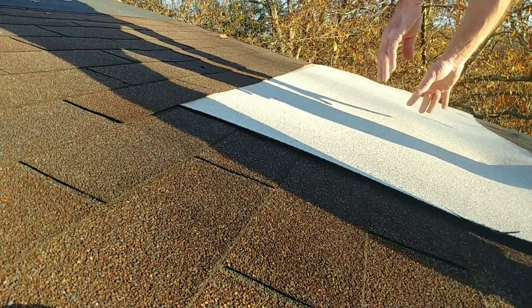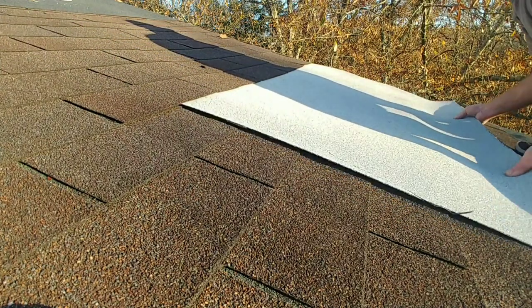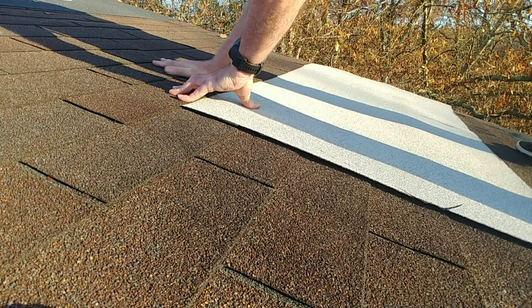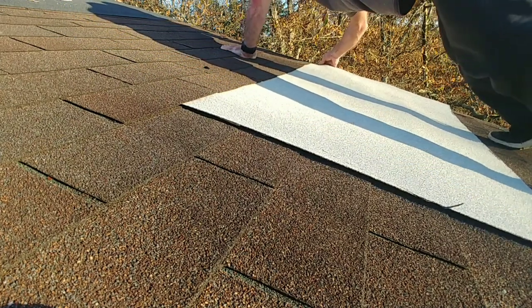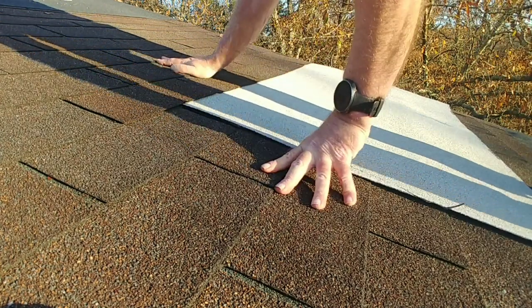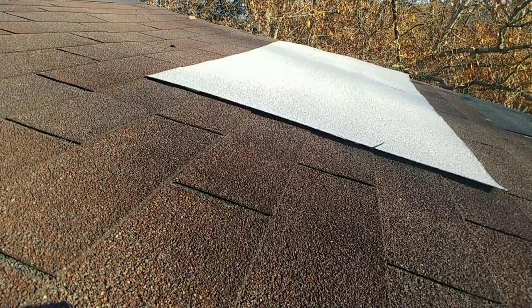Probably far enough away from the edge to be okay. So now it's just getting it shoved up in there. Seems like I'm up against the nails. I don't see any exposed places. Call that one good too. Again, the patch is way larger than the area that needs to be patched. So now we're going to seal the edges, just like the other one, nail it down.